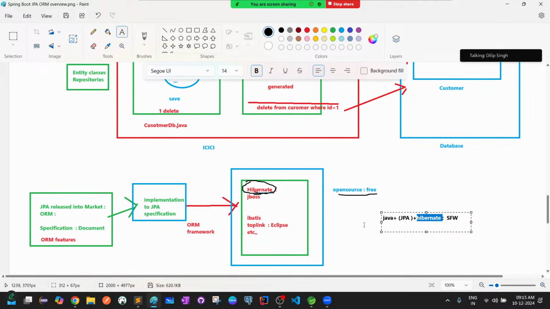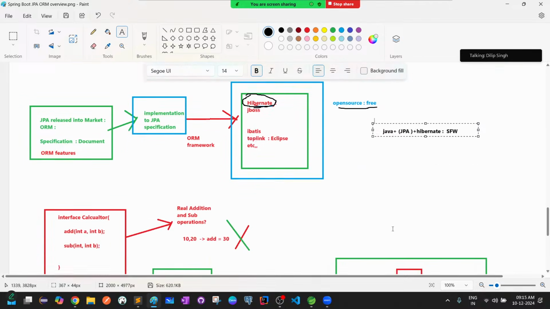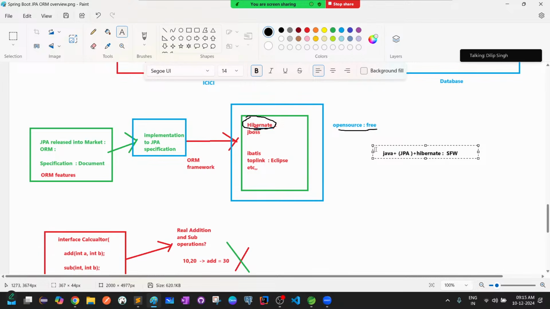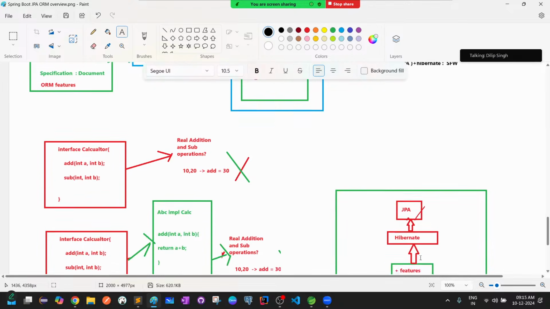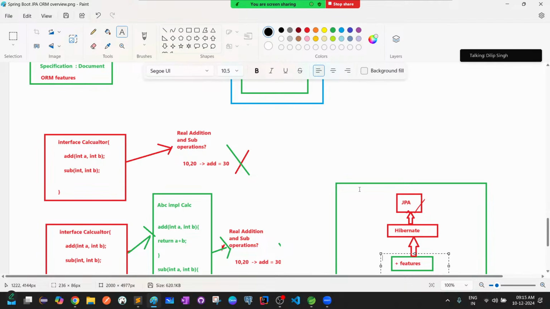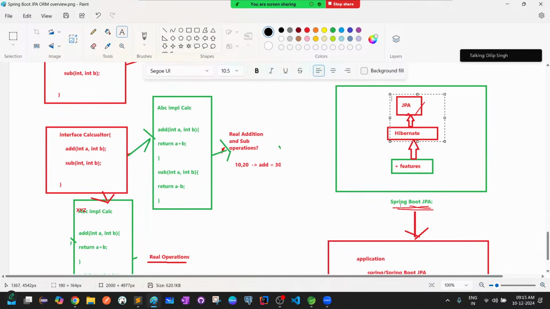Yes, sir. So Hibernate got more popularity at one point of time. But after that, Spring Framework came into the picture. And what Spring Framework did is, they took the combination of JPA and Hibernate, and they also added a few more abstracted features. They simplified a couple of things on top of JPA Hibernate from the Java perspective, and they released it as Spring Boot JPA.